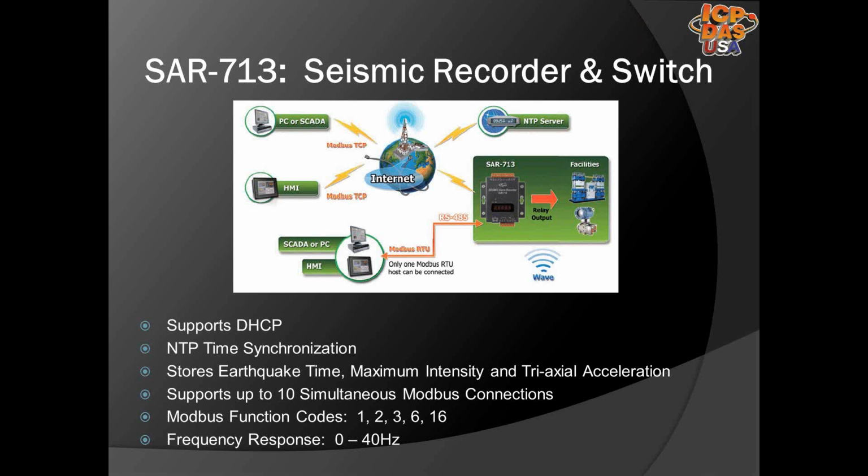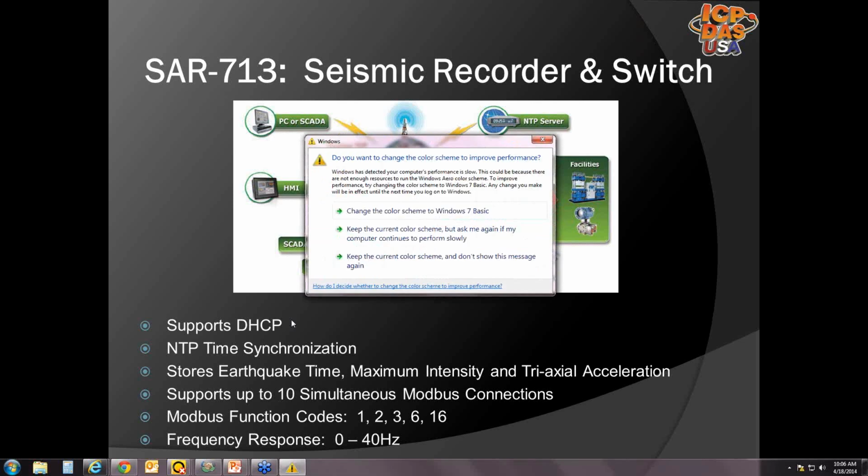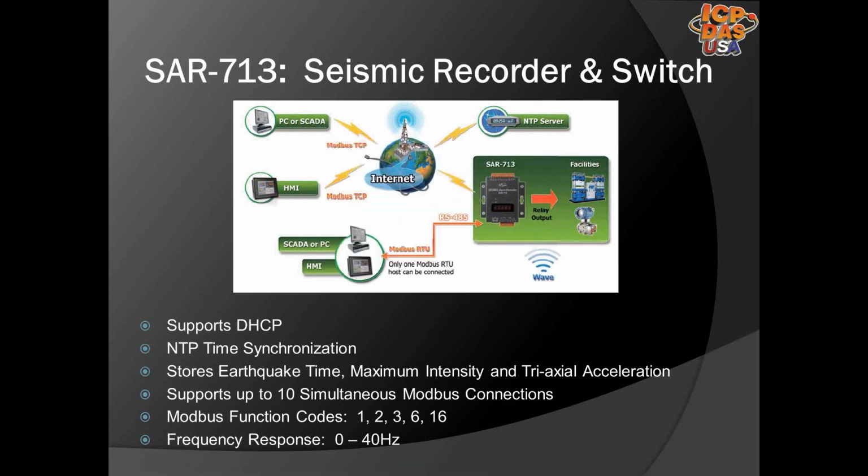We developed the firmware for SAR 713, so if you need a modification of the product, we can likely change it for you. SAR 713 can log 64 megabytes of data. It will receive a 0 to 40 Hz vibration for any wave. There are 111 parameters of information that can be shown in the SAR 713 utility, including network address settings, DHCP settings, IP filter ranges, intensity degree value, Modbus TCP connections, the counts of earthquake events, and maximum intensity and earthquake event time.